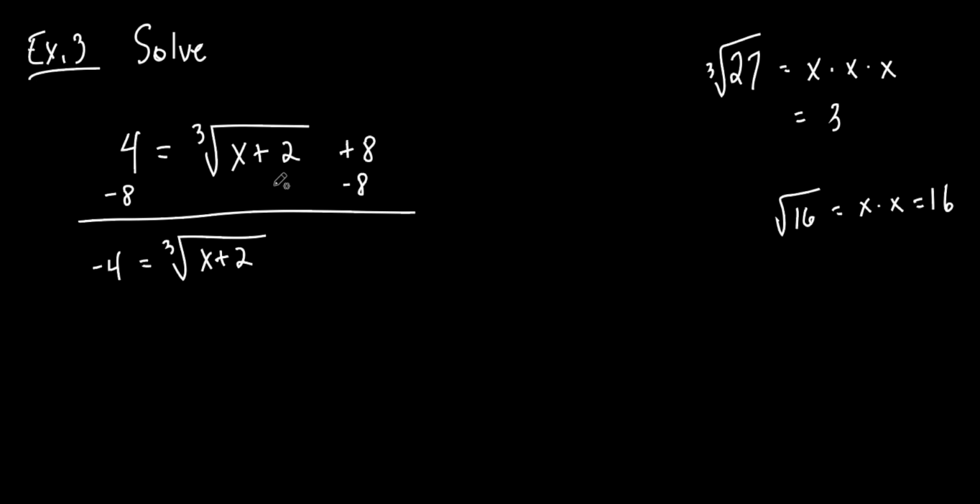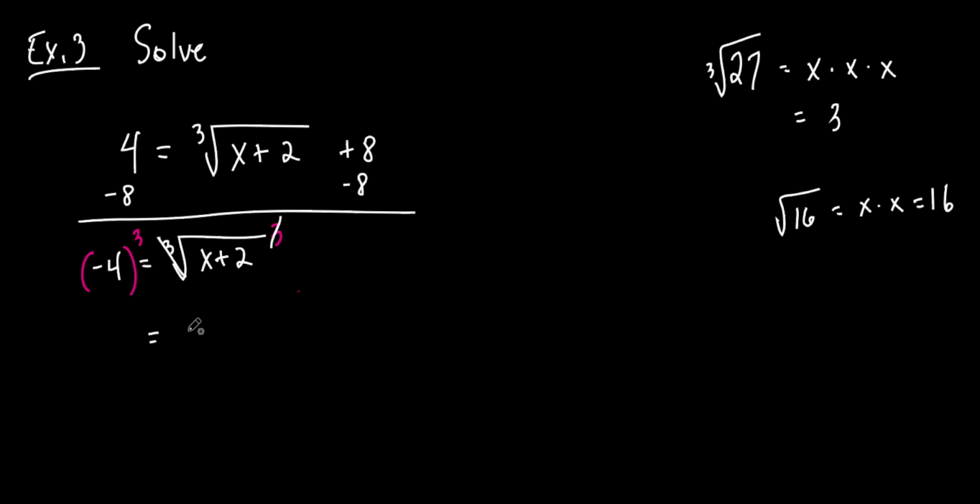Remember on the last problem, if it was a square root, how do we get rid of a square root? We squared it. How do you get rid of a cube root then? You cube it. That's right. So I'm going to take this and I'm going to cube that. And I come over here, put in parentheses, I'm going to cube that. So what do you think happens with the cubed root and the cubed? They cancel each other out. All right. We'll do the left side in a second.